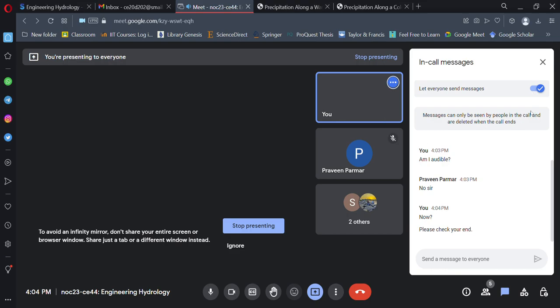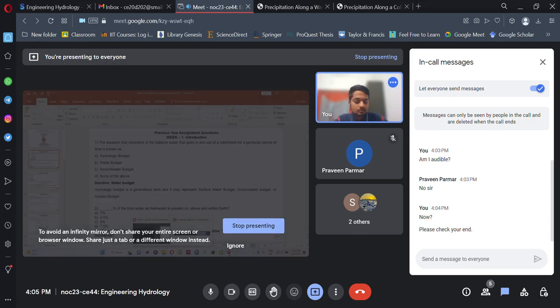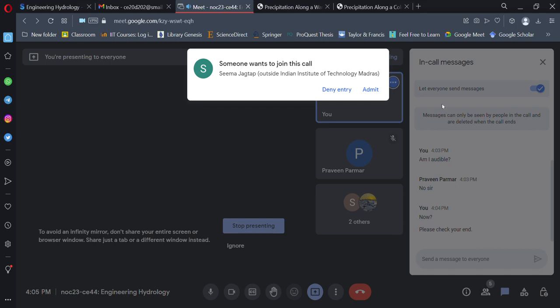So myself, Arun. I'm doing my PhD at IIT Madras. Now I'm a second year student, and I'll be helping you guys get through this course. I'll be solving some assignment problems and then we can have some discussions. Starting with the first assignment questions. These questions are the previous year questions and we can solve them one by one. There are some theory questions as well as some numerical questions, and I have also added some theory portions which will help you in the exam as well as in your coursework, and for your future studies also.